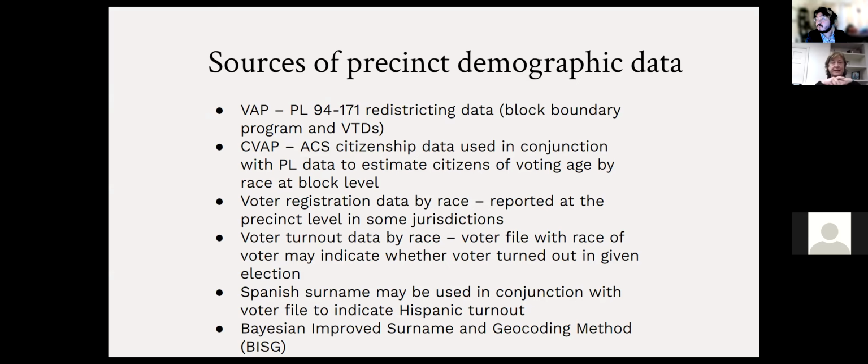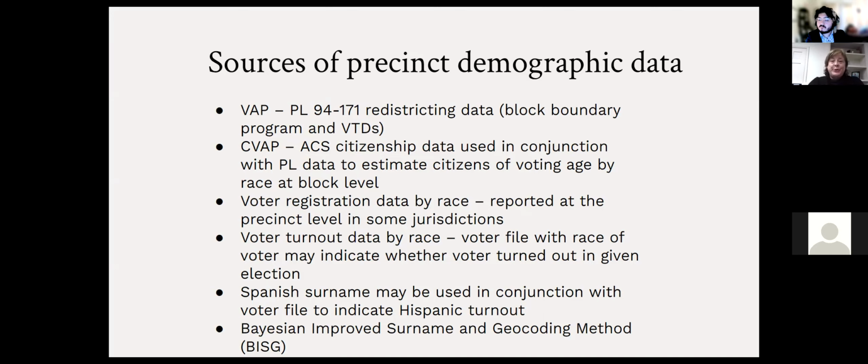So typically what's done is you take the ACS data at the block group level and you use an algorithm. One algorithm would be: for that block group, what is the citizenship rate by race and ethnicity for the voting age population, and then take that rate and apply it to the blocks within the block group in the PL file. So that's one way to gather information on citizen voting age population. And then that's used for drawing, but then you would bring it back up to the precinct level to do a racial bloc voting analysis. You're going to want all your data at the precinct level.